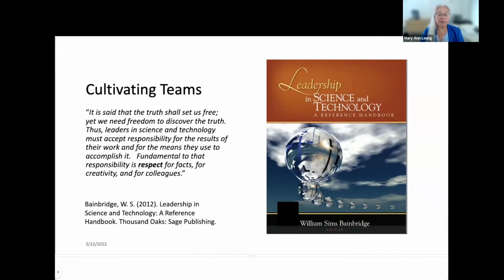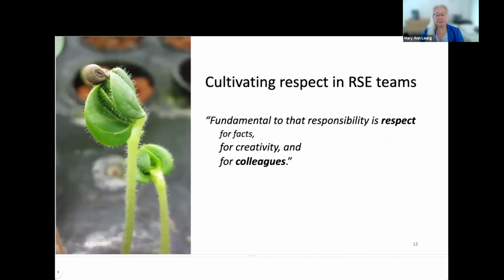Yet we need freedom to discover the truth. Thus, leaders in science and technology must accept responsibility for the results of their work and for the means they use to accomplish it. Fundamental to that responsibility is respect for facts, for creativity, and for colleagues." So we go to the next slide.